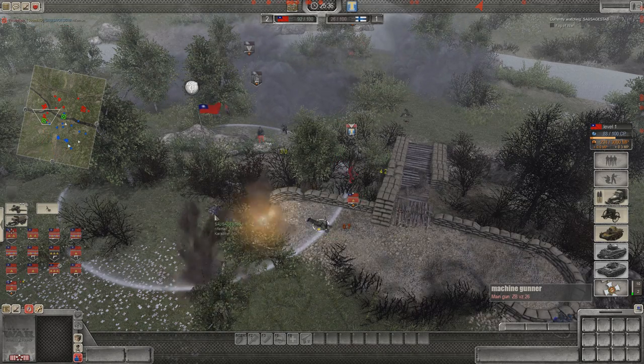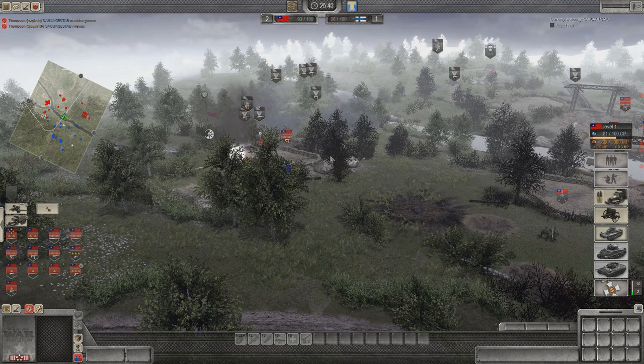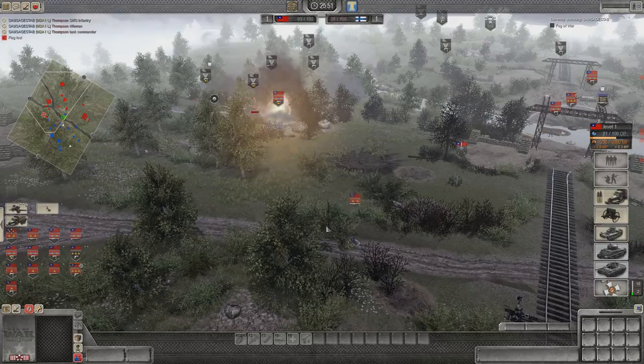Oh, throws it back. Bam, bam, bam. Thompson doing nicely to cap back the flag. Very well done. And it's going to start ticking towards him. So he's actually stopped it. Stopped the inevitable.